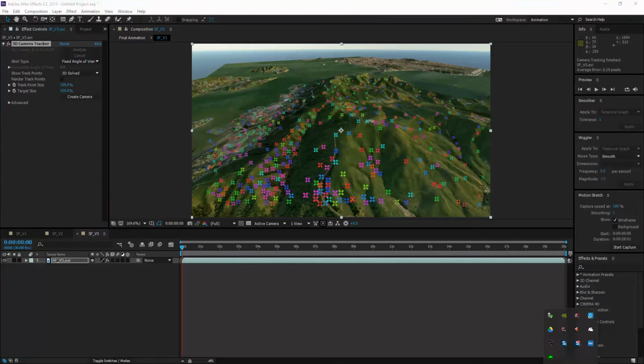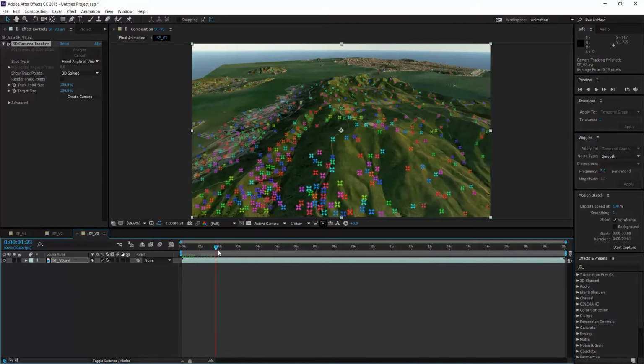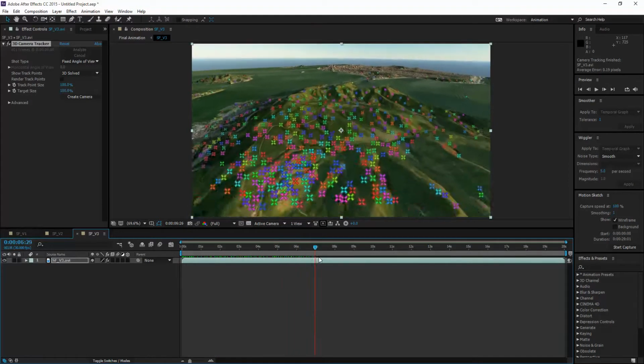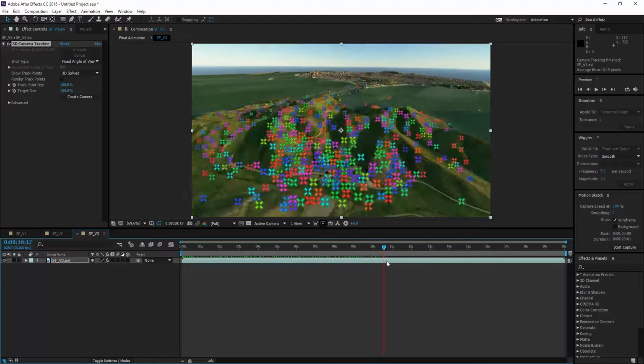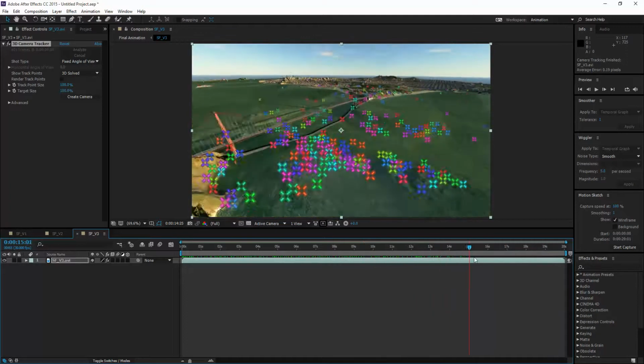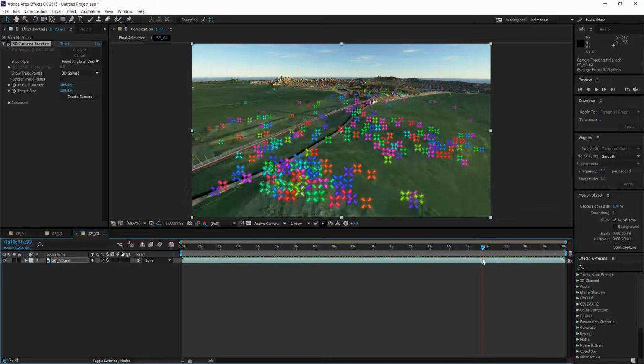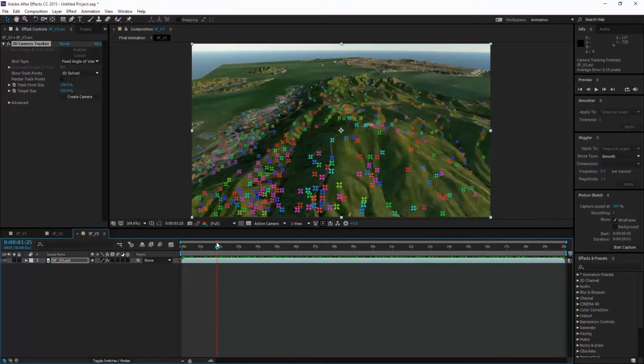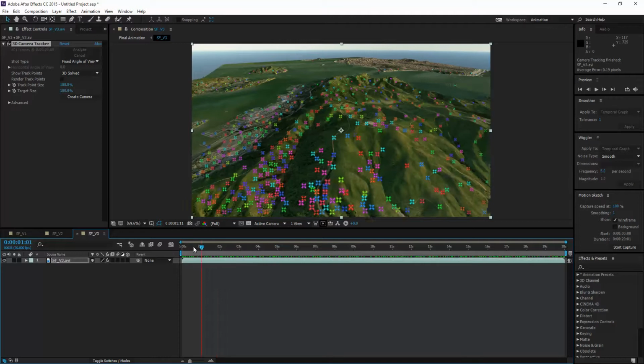Okay, so now we're back, and it took about 1 minute to camera track this clip. But now if we scrub through this video, you see all these dots and how they're moving through the space. This is essentially the camera tracking effect that we wanted to achieve with this animation. And so these dots are points in 3D space, and they know where they are, and you've essentially created a 3D environment now. So whenever you create a 3D environment in After Effects like this, you want to start by creating some objects in the space and also creating a 3D camera.